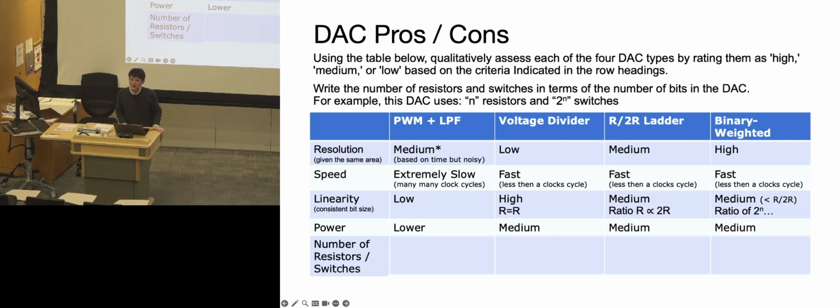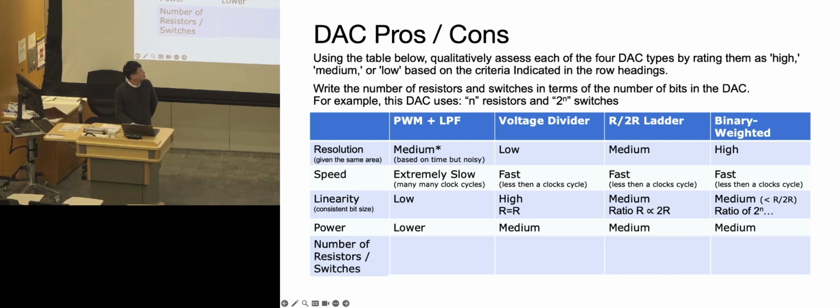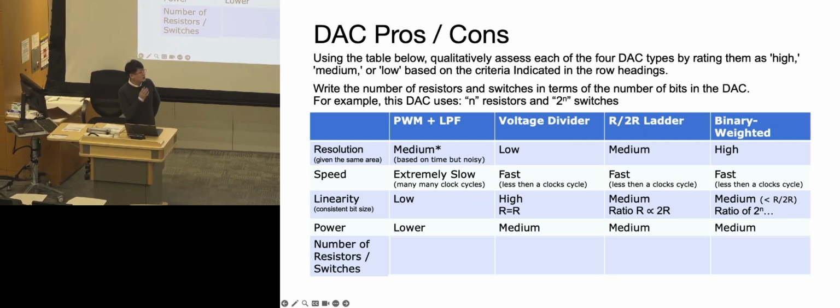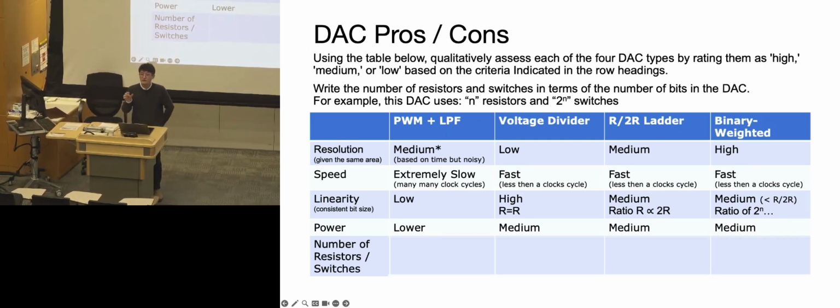Yes, questions? I forget which one, but wouldn't the R and 2R ladder have more resistors and thus an order of magnitude more power consumption than the others? Yes, so here the power consumption is actually more proportional to the total resistance values put together rather than the number of resistors. If you have two 1K resistors in series, it's pretty much like having one 2K resistor. So although the number of resistors differs between the latter three, because of the values they put in, in the end they're pretty equivalent to each other. It's just the number of resistors and switches in the circuit.